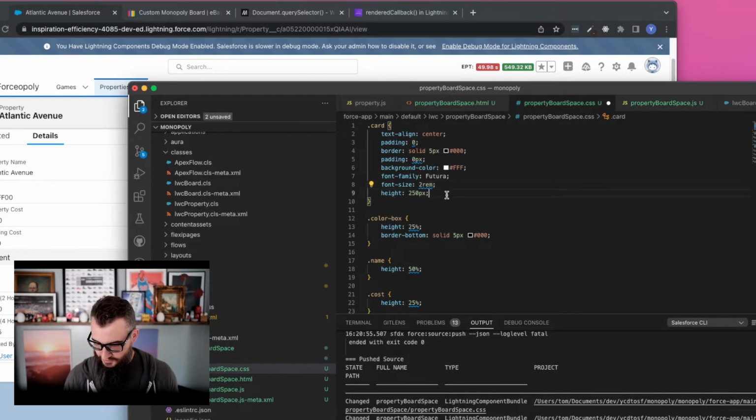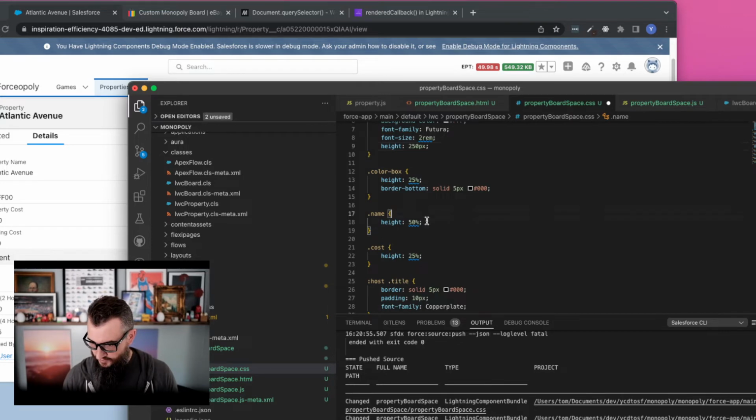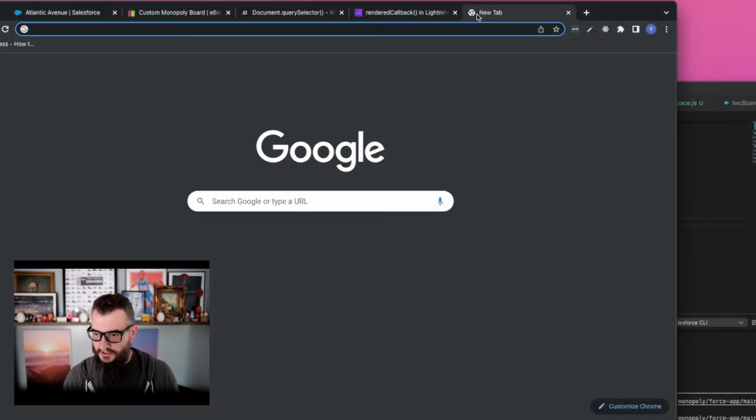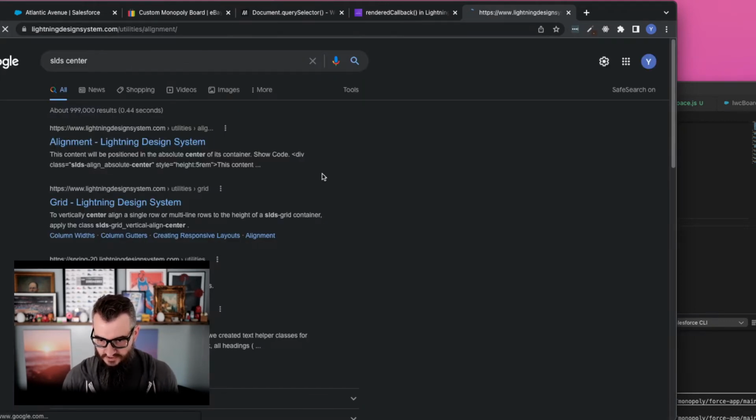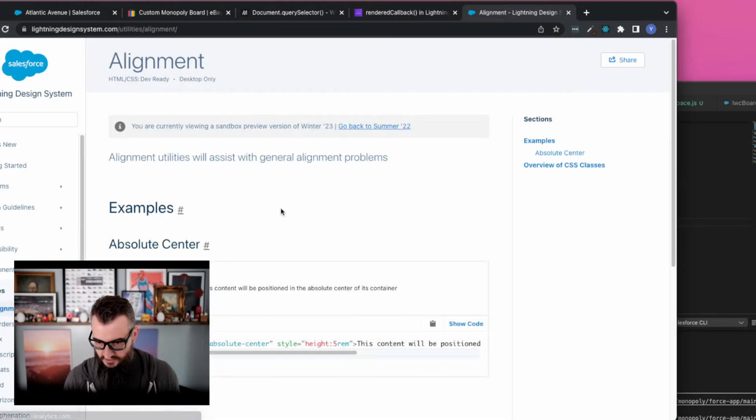So maybe let's make it 2 rem for the whole card, and then let's put a SLDS. There's a center alignment here. Inside of those, yeah, absolute center.